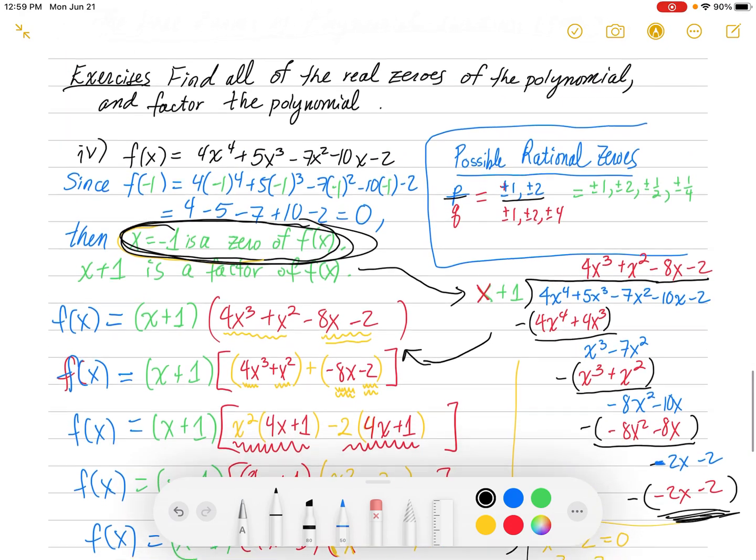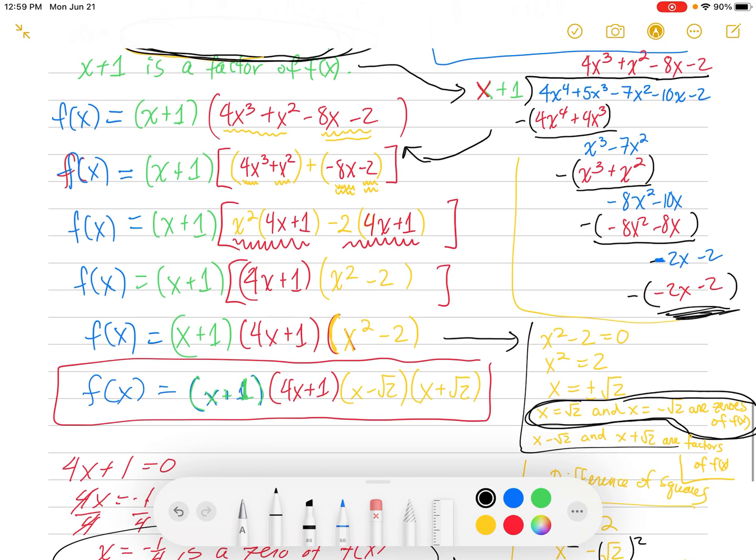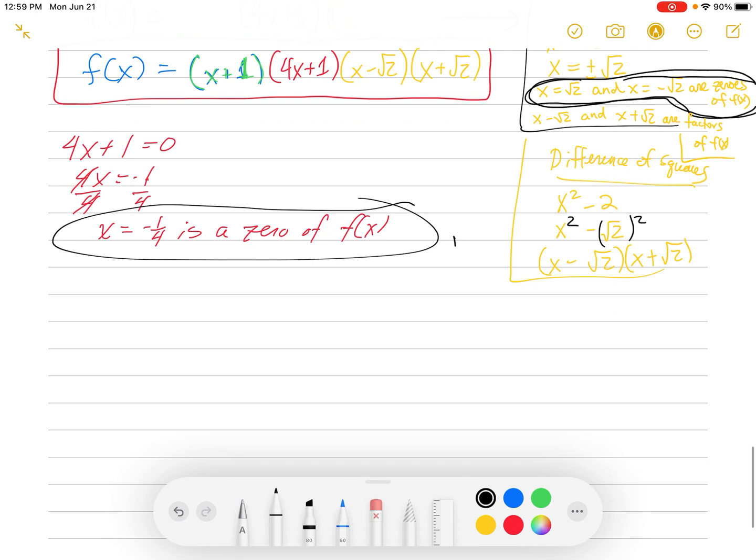Okay, that completes the problem. Because that's a little bit more complicated than the others. It's a 4th degree polynomial. And luckily, it had the factoring by grouping in there, and then the difference of squares type thing, which wasn't too difficult. So everything factored out nicely. You had 4 linear factors for this.